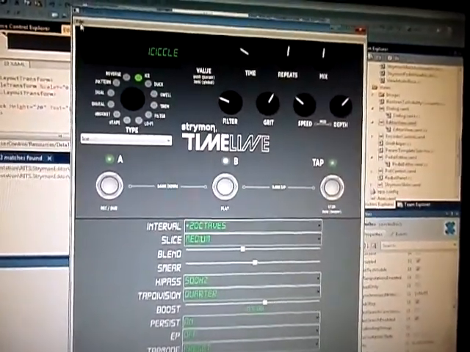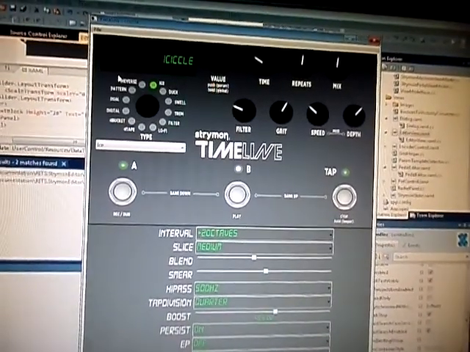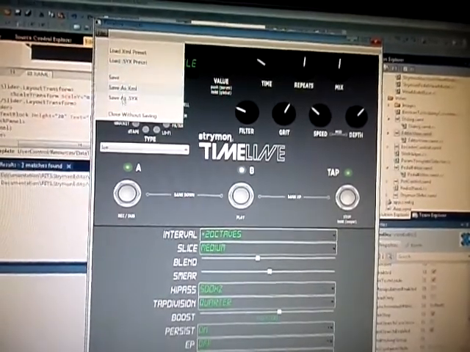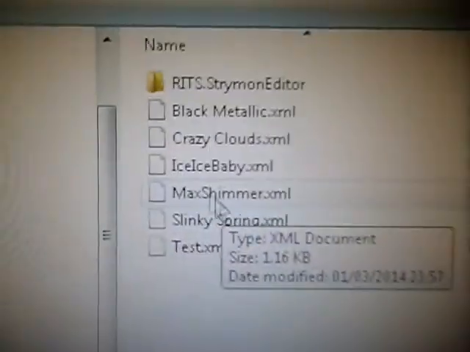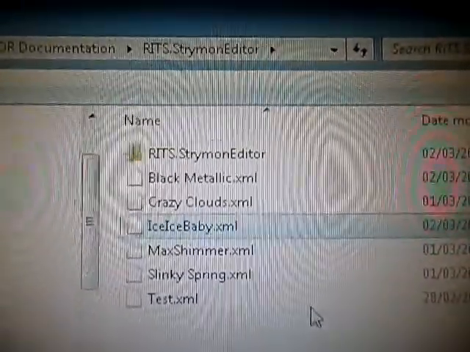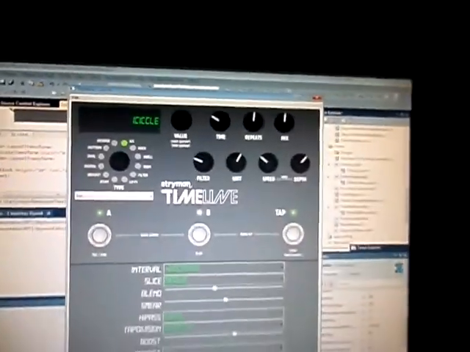Right, so we can save that. I've saved that parameter, and then we can go off, close that. I didn't rename the actual file. As you can see, we've got a few files here. So we'll go to Ice Ice Baby, and I've picked up the changes, rename, and so on and so forth.